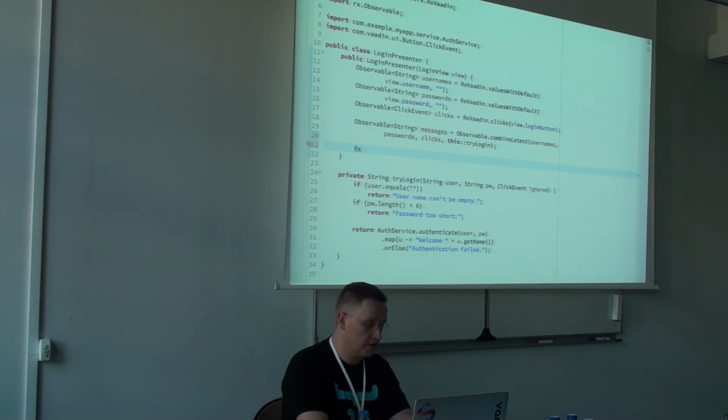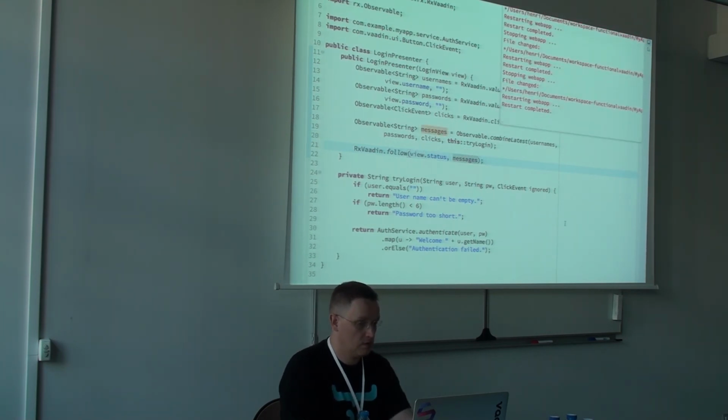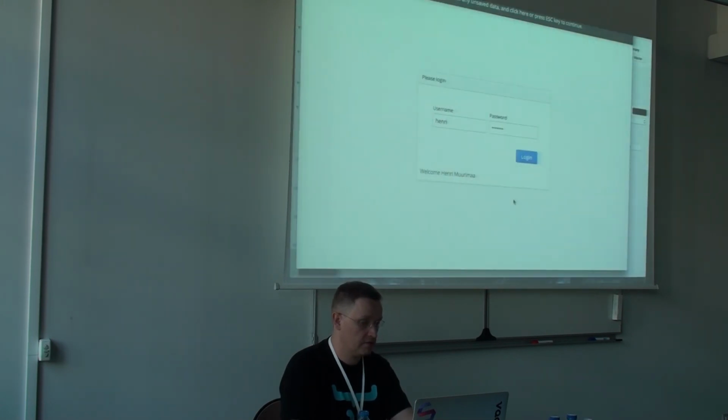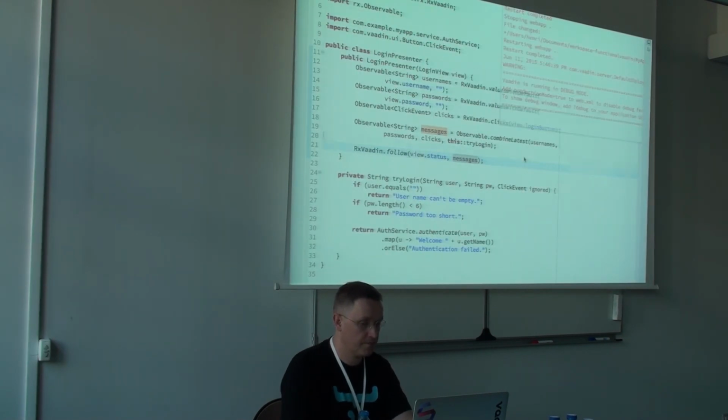And Reactive gives us one trivial method to do that. So status, like that. Here can be empty. And it seems to work.